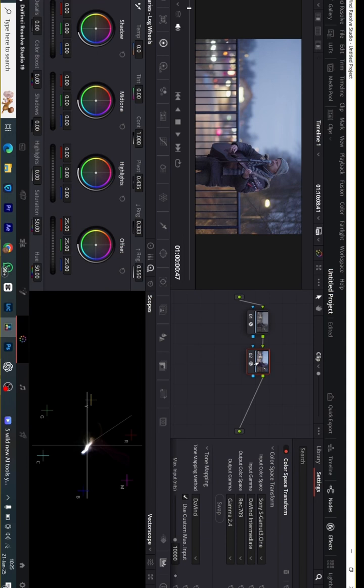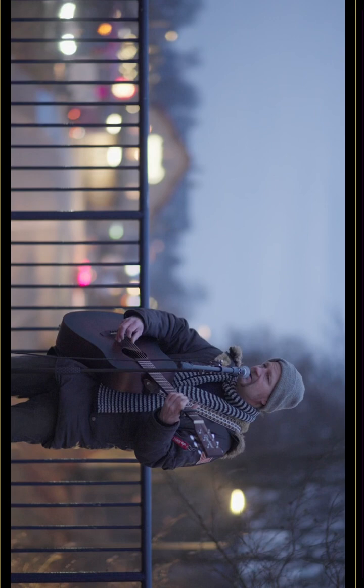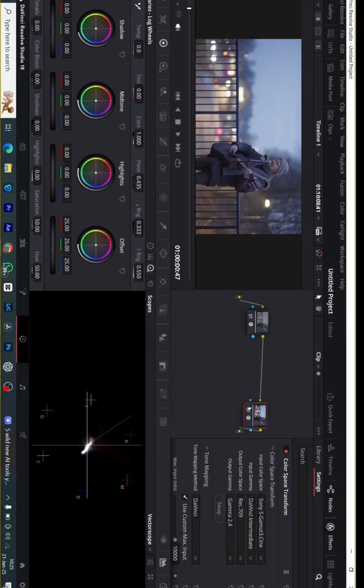So let me show you with before and after. This is before, when it is raw. That is after. Before, after. So we have converted already to a Rec 709 format. You can call this node here input, then this output, depending on how you want it. If you want to do a further grade, just keep watching the video here.